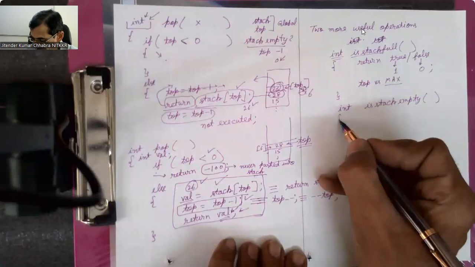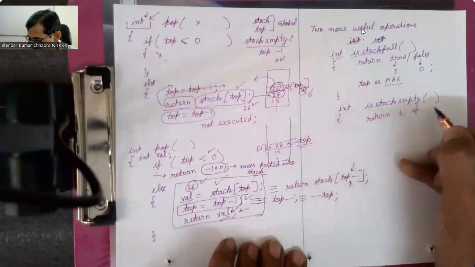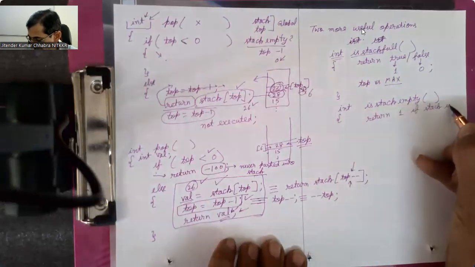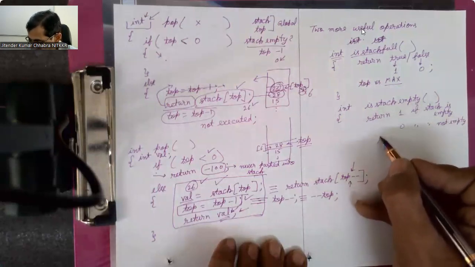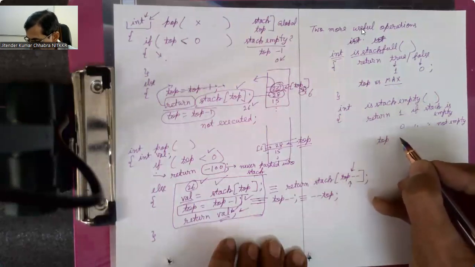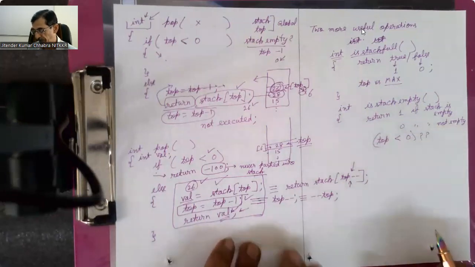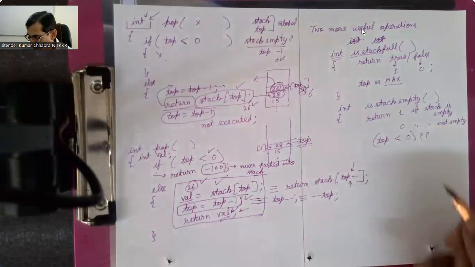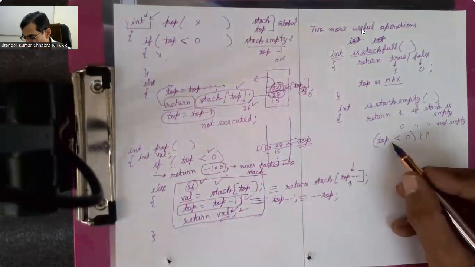Again, no parameters needed, bool return type, and this should return 1 if the stack is empty, and it should return 0 if the stack is not empty. So is stack empty? True means yes, it is empty. How to do that? You have to check top with less than 0, or top not less than 0, something like that. Top less than 0 means obviously the stack is empty. You could say top equal to -1 also. That is one and the same thing, but this ensures that even if top is any negative value, that will be considered an empty stack.